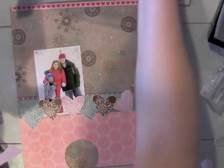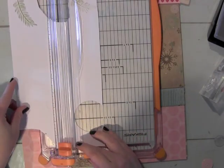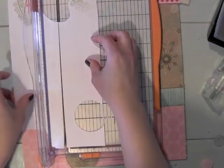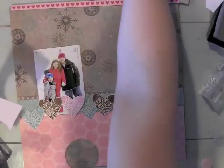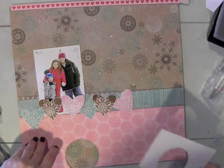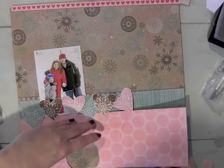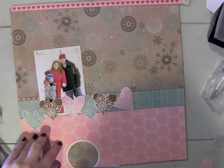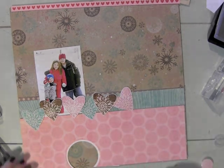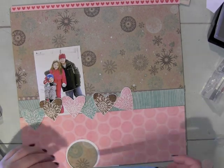And I'm just going to grab a paper trimmer and trim just a little section of this. Because I don't have white paper layered underneath my pattern, that pink pattern paper on the bottom of my layout, I need to just kind of tuck that under there. There's really no need to use a whole strip of white cardstock. So this is just a little cheat. So there you can see what it'll look like framed in, and that really draws your eye to that snowflake background.